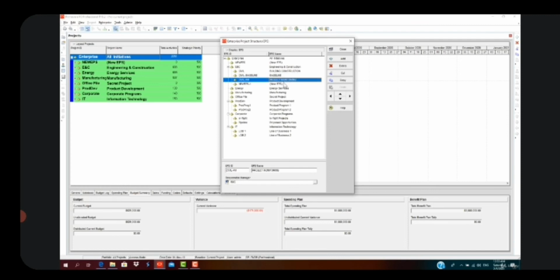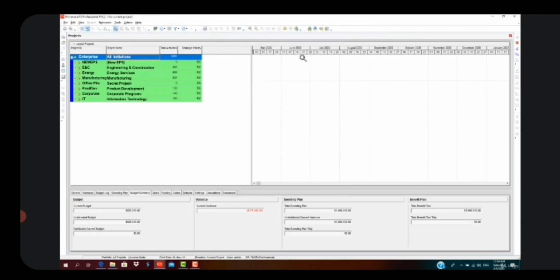This is one I just added to delete. So to show how to delete this, just go here and click delete. This section is to add, this is to delete, this is to cut or copy this or insert anywhere under the structure. So the EPS has been created. The ID is civil, name is building construction, enterprise is the responsible manager, then close it.